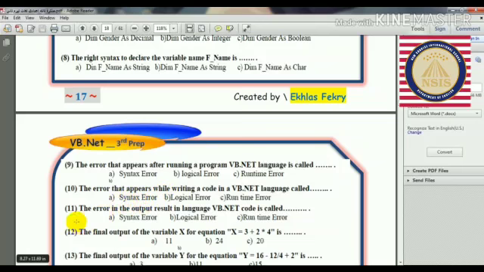The error in the output result in the Visual Basic.NET code is called... when you see the word result, this means we have something wrong in the equation, something wrong in the sign. So this is logic error.